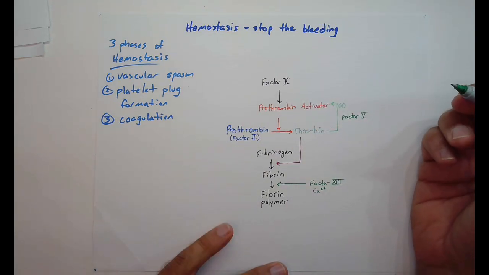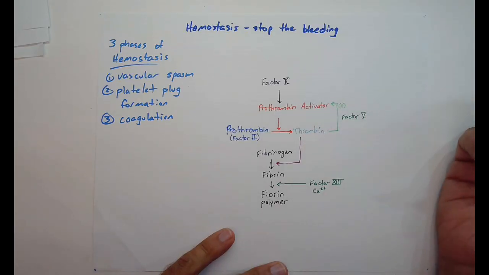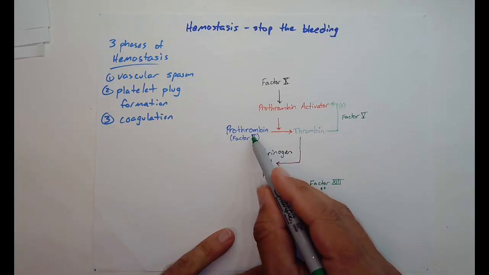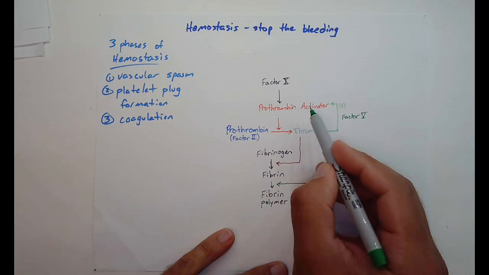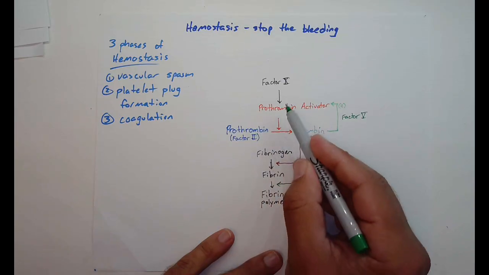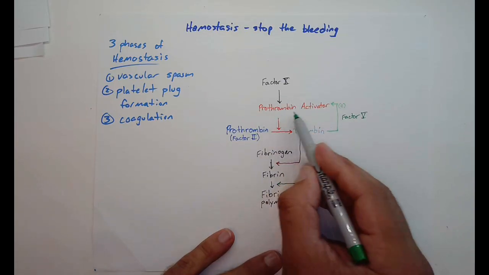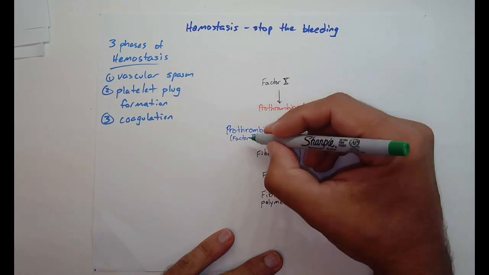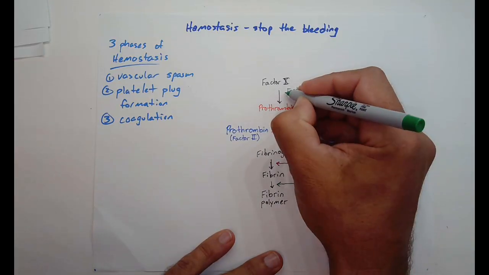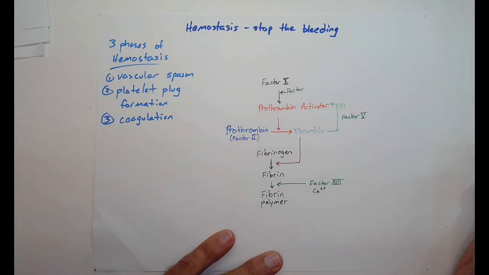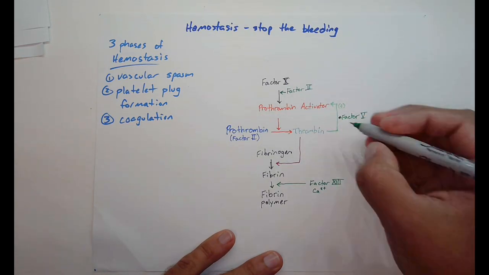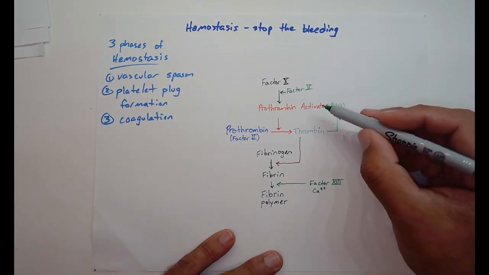There's so many steps in this. One of the major factors involved in this is prothrombin. So prothrombin's already in your bloodstream. And in order to activate prothrombin activator, we need prothrombin to be present. And prothrombin will be communicating with this step right up here to activate more prothrombin activator. Remember, prothrombin is also known as factor 2. So what is one of the requirements for this step right here? Factor 2. I forgot to put an arrow here, but there we go. No, that's the ugliest arrow ever.